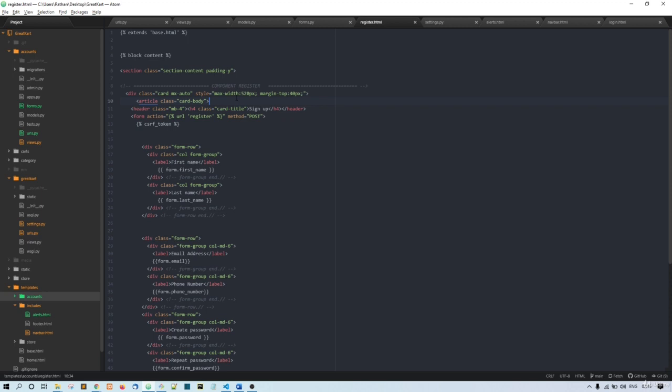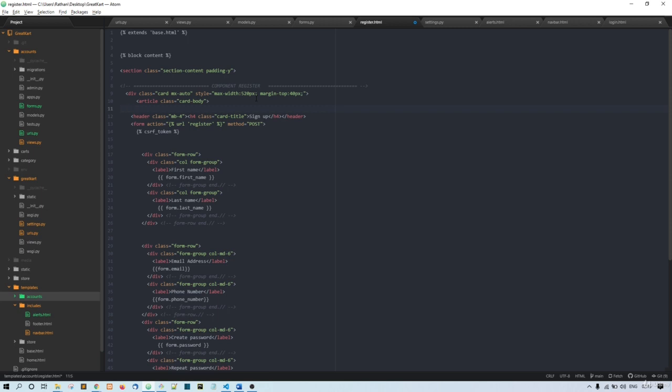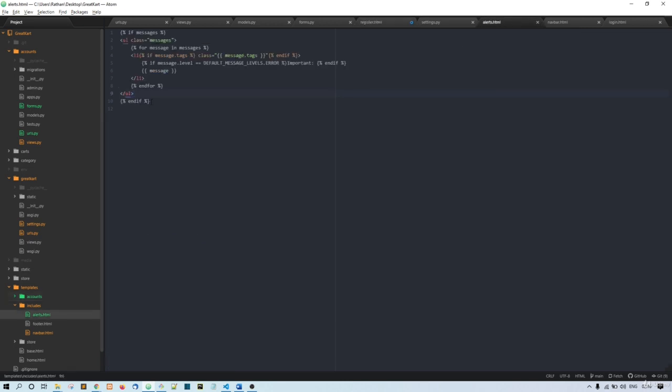Now we want to display these messages in the registration form, right? So here, for example, you write include, and we are including this alerts.html inside this register.html, so that it will render this code here.